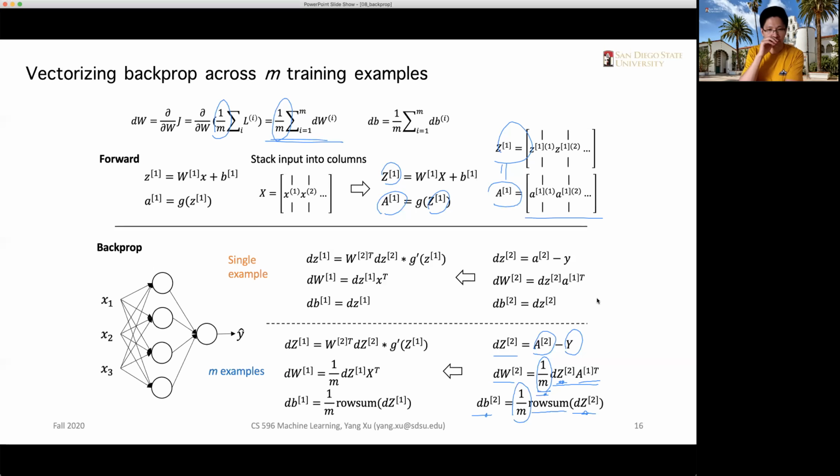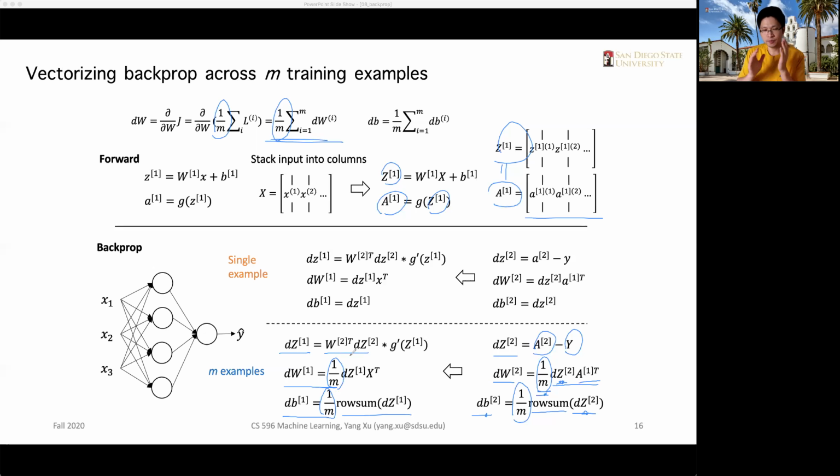So applying that dz further backwards, we can compute the dz in the previous layer, okay, by applying the principle of backprop. And dw1 also needs to be normalized by 1/m, and db1 also needs to be normalized, okay.